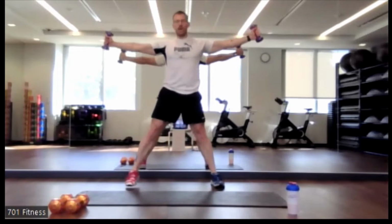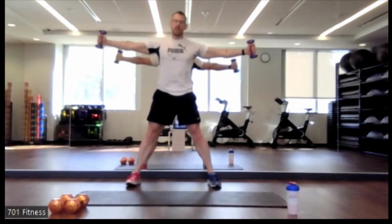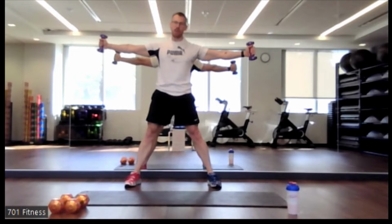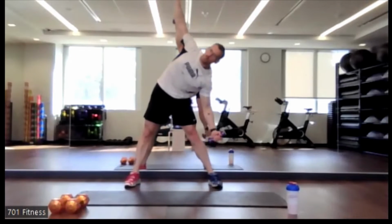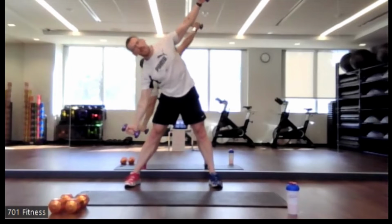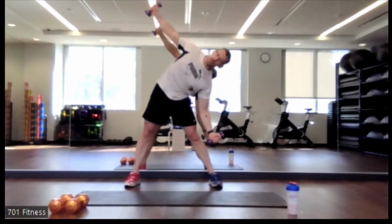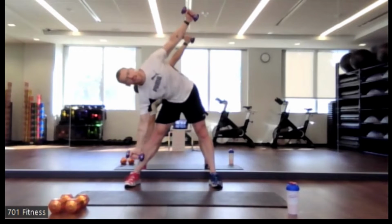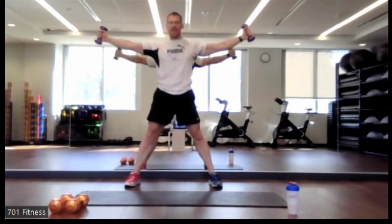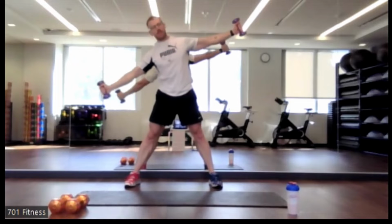Again, if you want to make it challenging for this last and final round, use lighter dumbbells, hands out to the side, and turn so that one hand is up in the air and the other hand follows down the side of the leg. Nice job. Keep going.